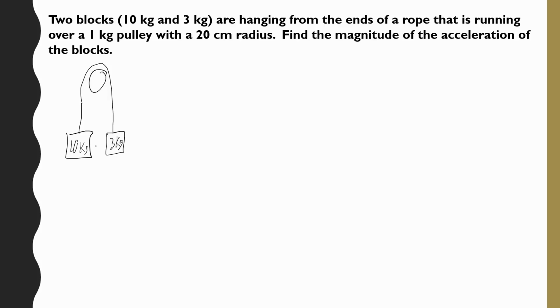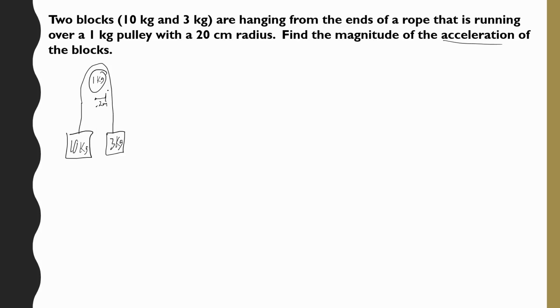So anyway, if we want to know the acceleration of these blocks, and we also have our pulley is 1 kilogram, and it has a radius of 20 centimeters, or 0.2 meters. And now we're going to take into account the rotational inertia of this pulley when we find the acceleration of the blocks. First of all, let's do a quick calculation ignoring the pulley like we would have done before, just to get a ballpark estimate of what the acceleration would be if this were a massless, frictionless pulley.